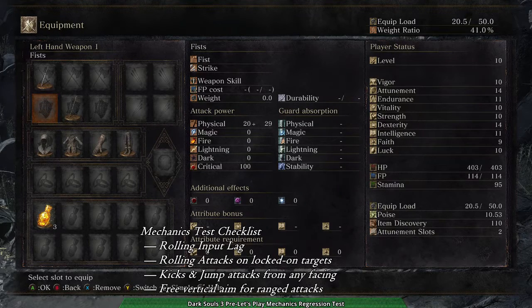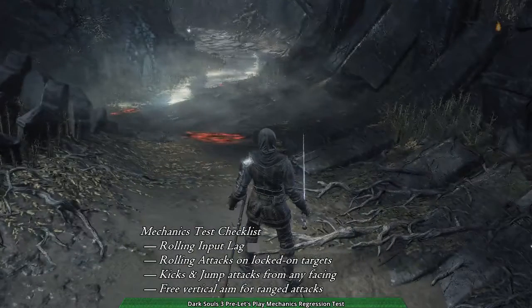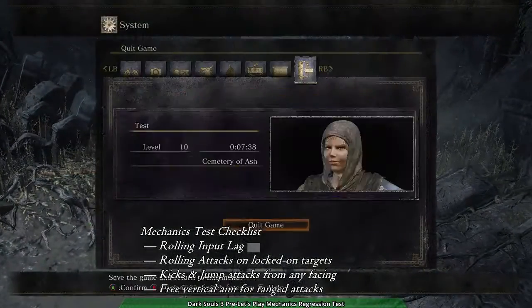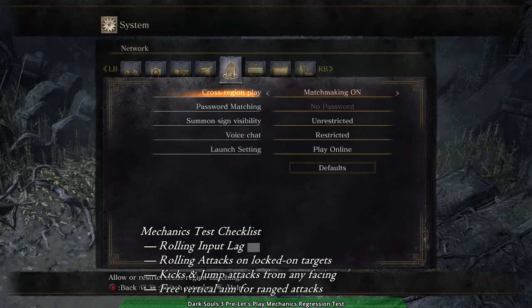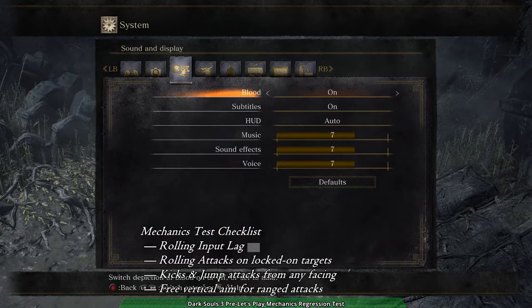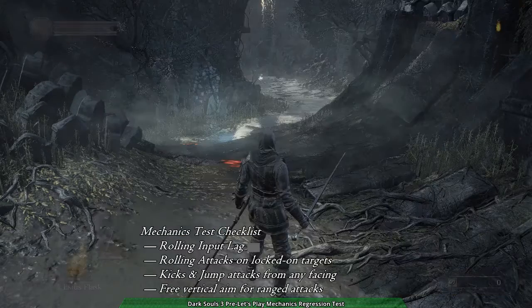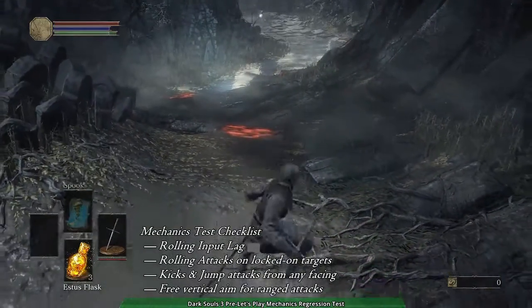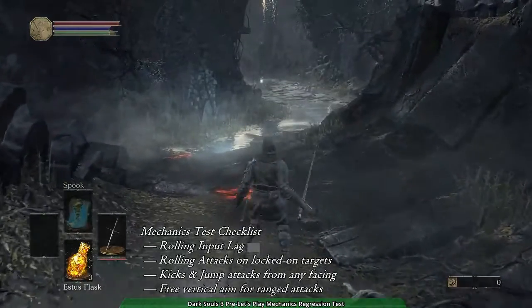But basically, first off, we're going to start out testing input lag. Now, one thing I am going to have to do is turn the HUD on. Forgot about this, I'm sorry. Let's see, where's the HUD? It needs to be on at all times so that we can see the stamina bar, because the easiest way to test, I think, is the stamina bar.